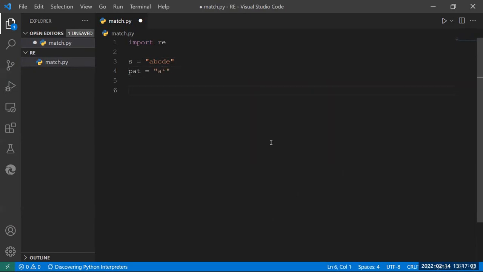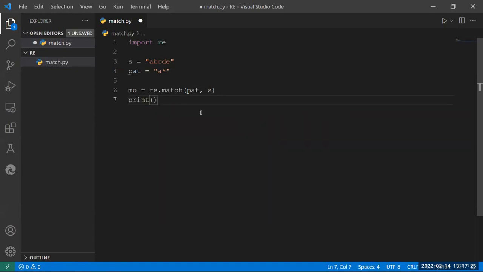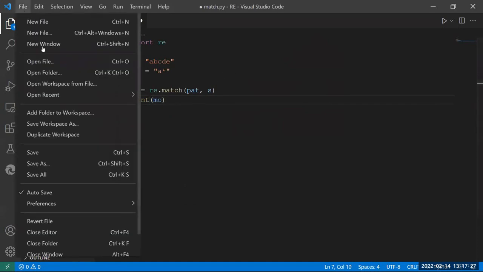And here we will have the match. Let's call it match object. Okay, match object will equal re.match, matching my pattern with my string. Okay, and then let's print out my match object.